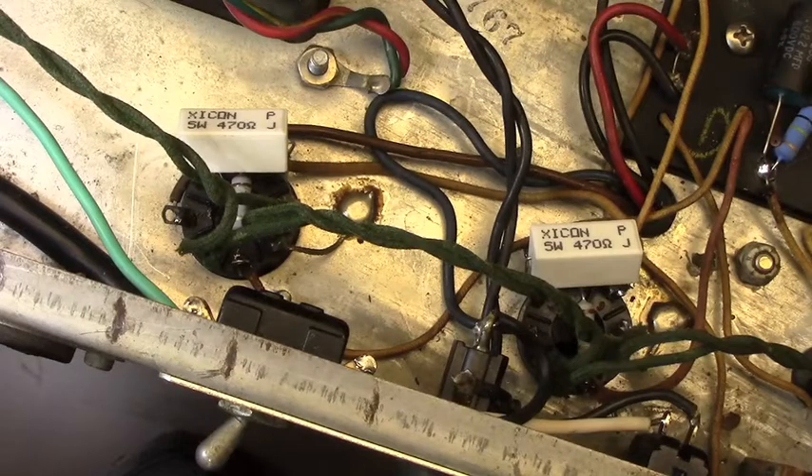That's it for today — just bringing you up to date on the end of this particular repair. I'm going to put the tubes back in, which have all tested fine in another amplifier and also in my tube testers, and I'm going to power it up. If there's anything I can do for you, or if you have any questions about anything we do here at Granville Guitars, seek us out on the web at www.granvilleguitars.com. You can find us also on Facebook and Instagram, and check out our blog over on WordPress, A View from the Granville Bench. Thanks for tuning in — have a good day.